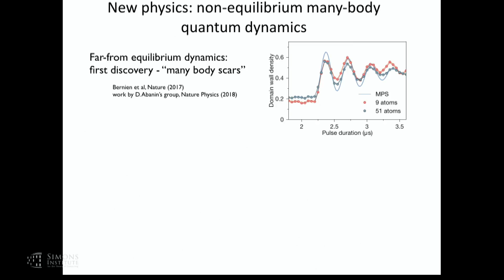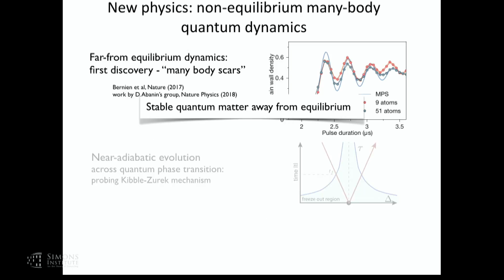At the time when we did this experiment, we did not really know what was going on, and we published it, and it has now stimulated an exciting new frontier in many-body physics. In fact, there is a very nice interpretation of this effect in terms of so-called quantum many-body scars. It's a concept related to quantum chaos, but in the many-body generalization. So it's very cool, but I'm not going to talk about this.